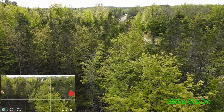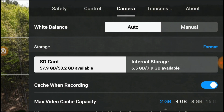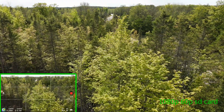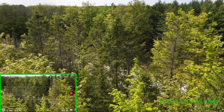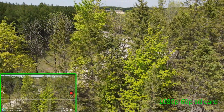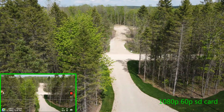There we go, stop that. Then we have to switch it to internal, or pardon me, to the SD card. And we do another one. And this is after all the updates have been refreshed and done. Maybe it's just a wearing in thing, I don't know, but I'm not really that happy with it so far. If I get a good result from this, I'll keep it. If it still won't run on my computer, there's not much point in keeping it.